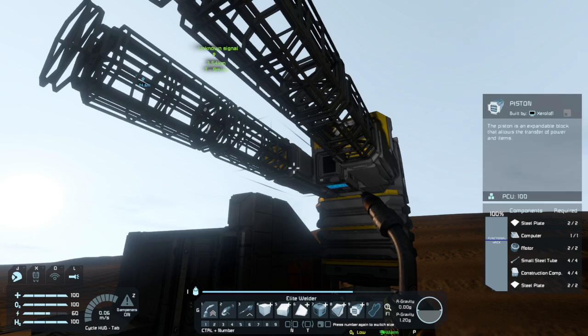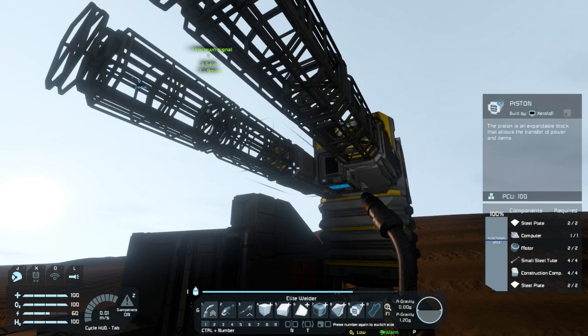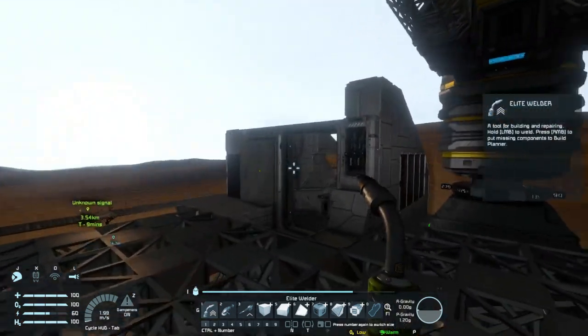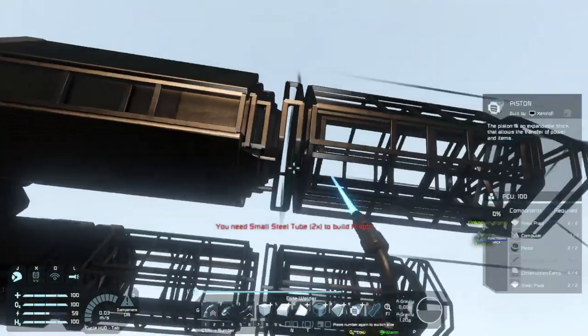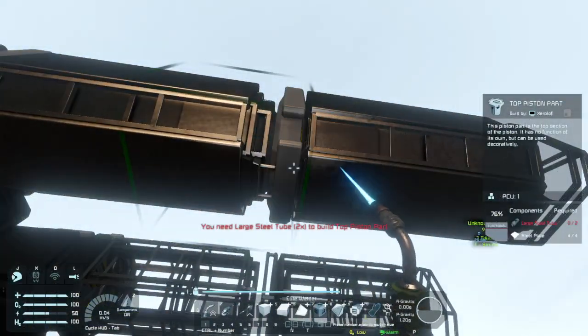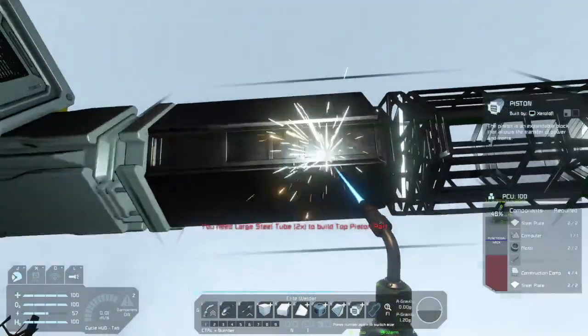Now, let's see. I mean, this is going to have it move out pretty far. I don't know how far I actually want it to move out, though, so I'm a little concerned. I need some small steel tubes as well.